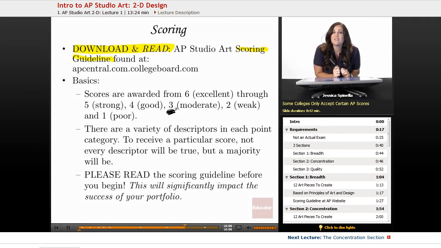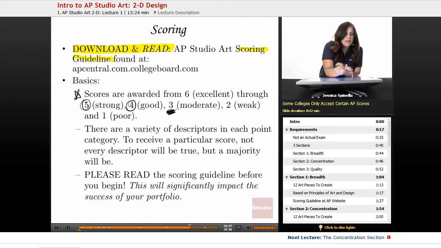So it is really advisable for you to check in with your college and ask them, hey, what score do I need to have on the AP portfolio in order to receive credit from your university? It'll be very, very helpful for you to know that in advance, because most of you will need a 4 or a 5 in order to actually receive credit. So all of the designed lessons that you will see in the next couple of however long it takes you are designed to give you a 4 or a 5 on the portfolio, hopefully a 5 every time, which would be awesome.